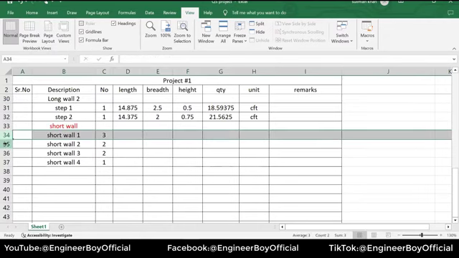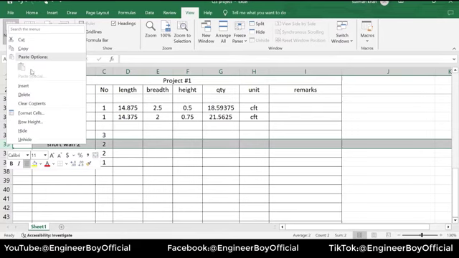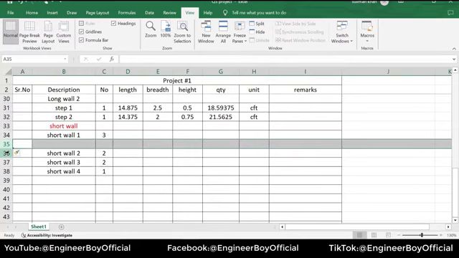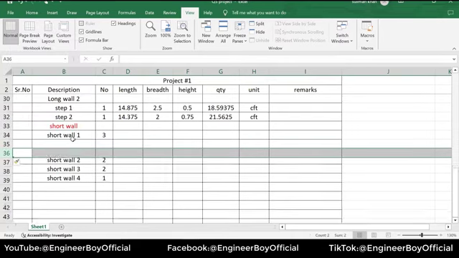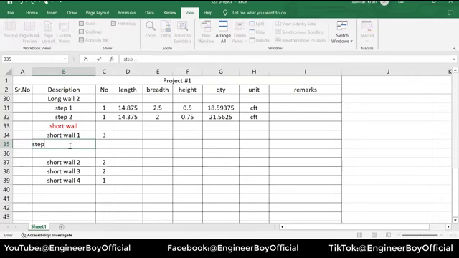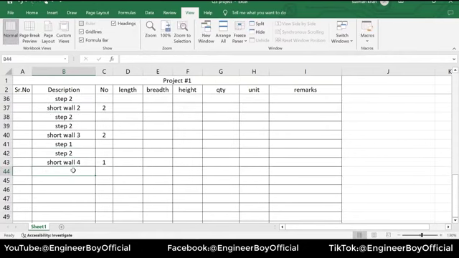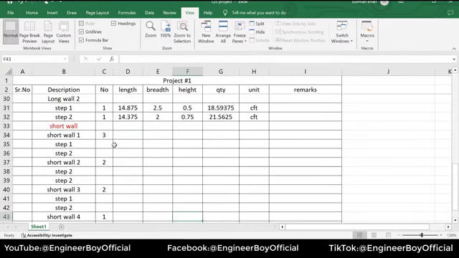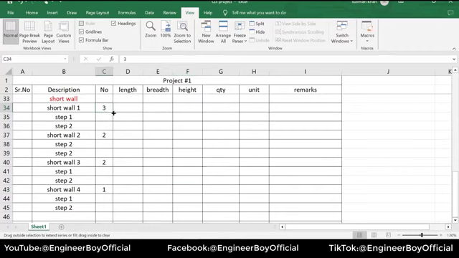We will insert some rows because we have 2 steps, like step 1 and step 2, and step 1, and then of course step 2, and we are applying this for all. And similarly for the short wall 4, you can say step 1 and step 2. And this is to make it easy for all. And of course step 1 can be 3 because we have 3 short walls in number.